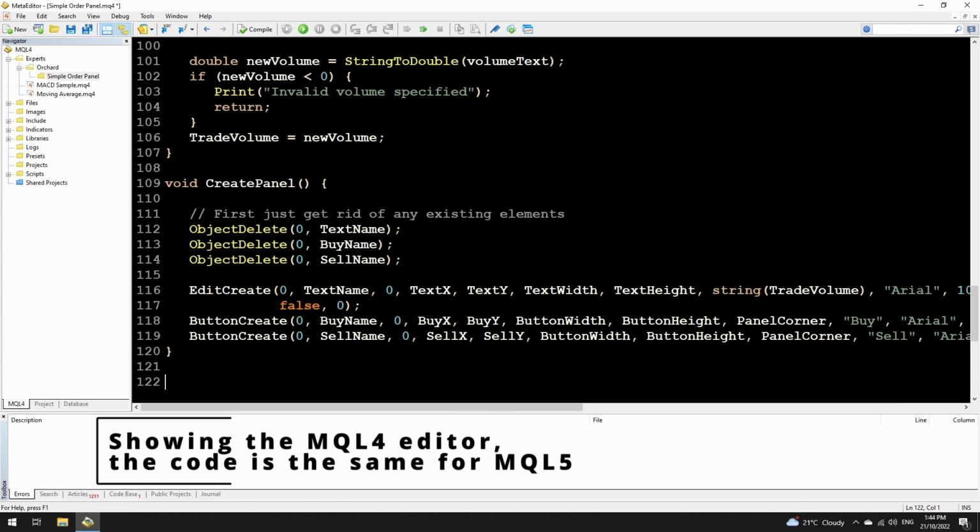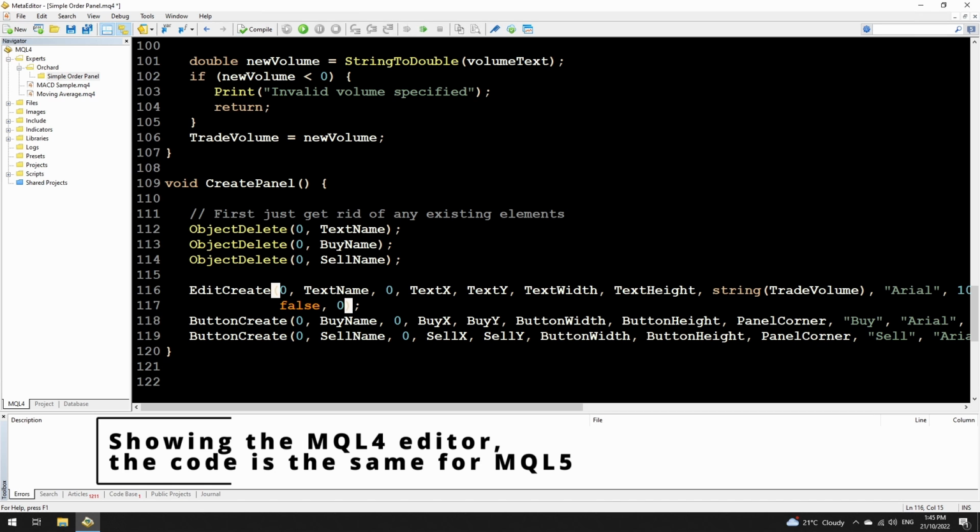So the first thing I'm doing here, I'm calling ObjectDelete. In case these three objects exist on the screen from a past iteration or something, then I'm just deleting them. And that's just an ObjectDelete, chart number 0, current chart, and then the name of each of those three objects. And then I'm calling these functions, EditCreate and then ButtonCreate.